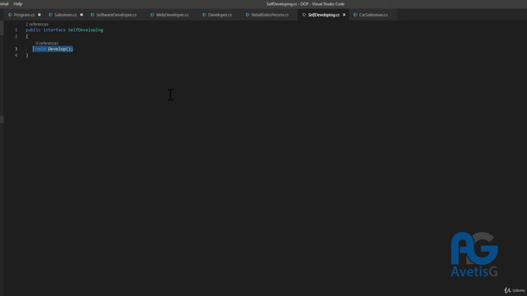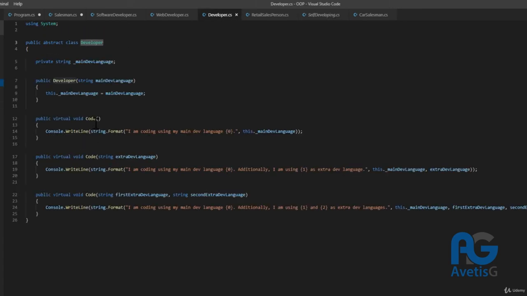Static polymorphism, on the other hand, allows us to let the same method in the same class have different behavior. So you have a method code, let's say, in our developer right here, right? We have code method, but it behaves differently. And what makes it behave differently is the fact that it takes in different parameters. So that's static polymorphism. Either different amount of parameters, different type of parameters, or parameters which are ordered differently from one another. In this case, we have different amounts. So this one has none, this one has one, this one has two.